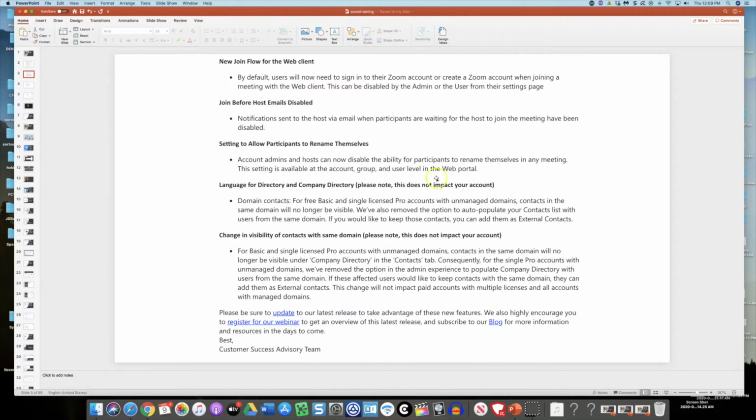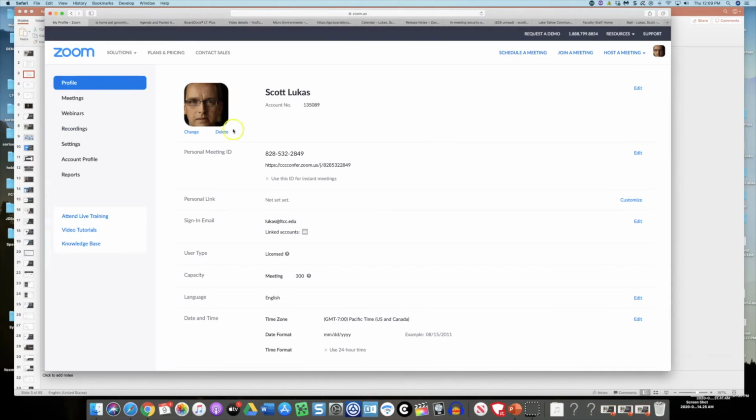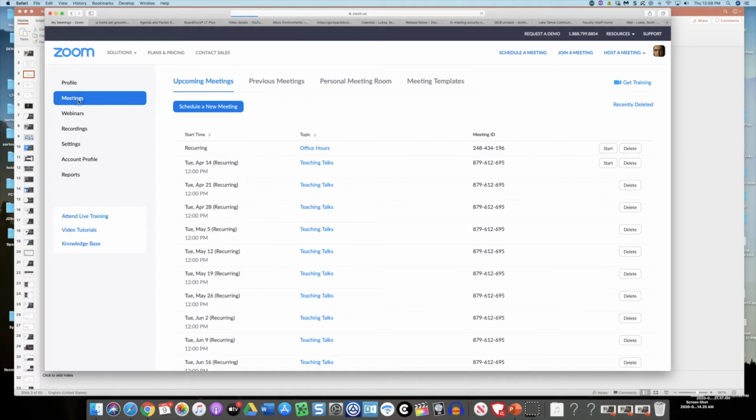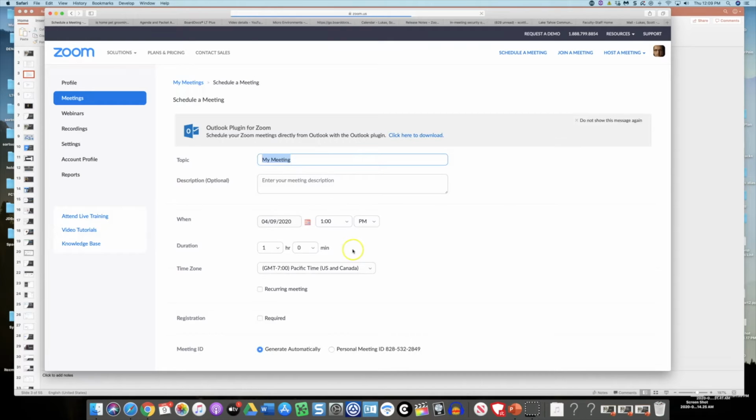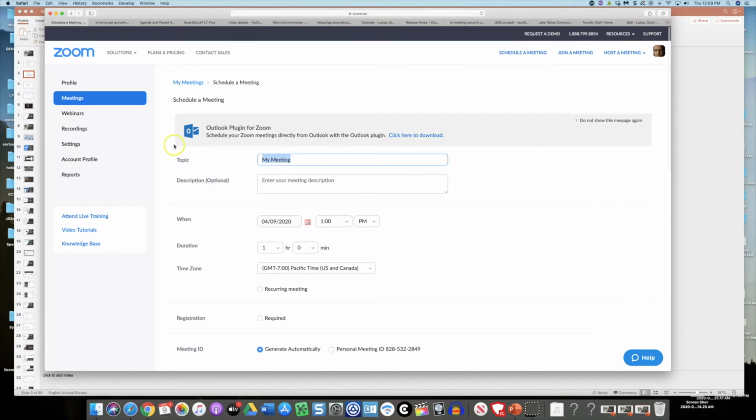And then on the second page here, you can see some things that allowed people to rename themselves and joining before host and so forth. Some of that has either been disabled or it's been changed in terms of the defaults that you find under your settings. And to keep that in mind, I'll just jump to Zoom here. So at any time, if you're clicking on your account, you can control a lot of the security functionality both through the scheduling new meeting tab, which allows you to do things like disable or enable the waiting room, which I've done in 100% of my meetings since the Zoom bombing experience.